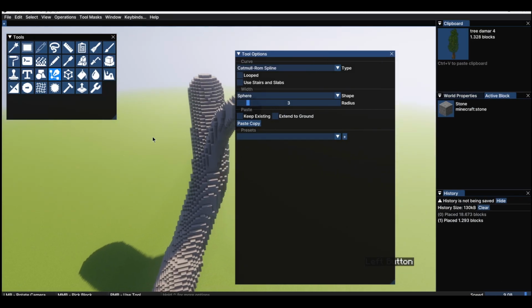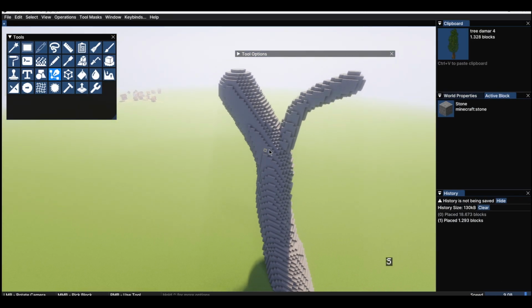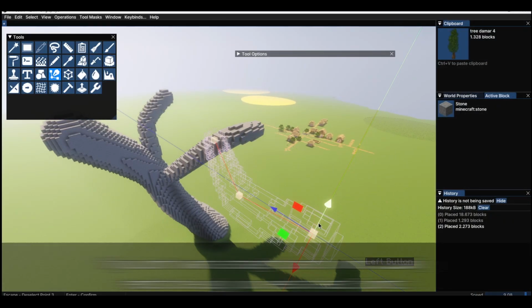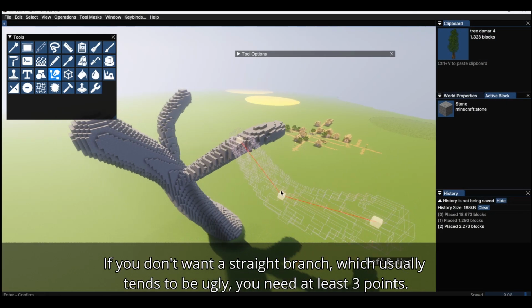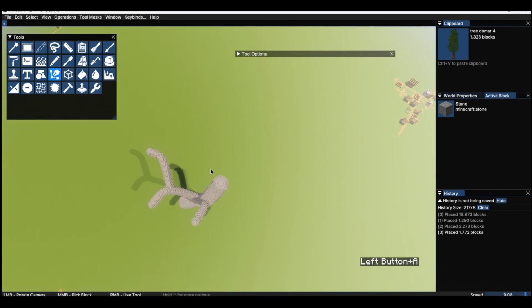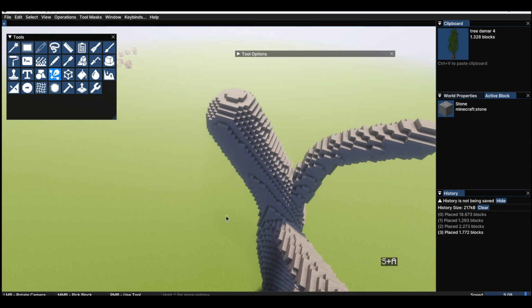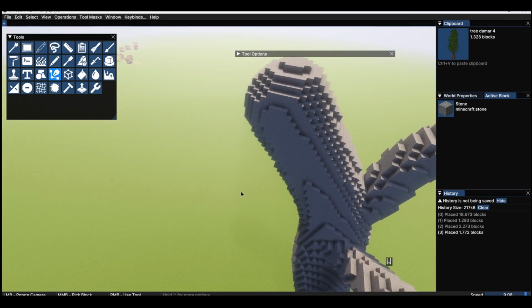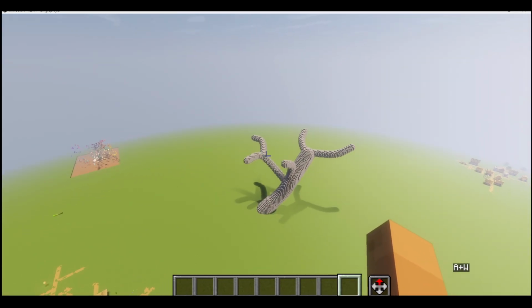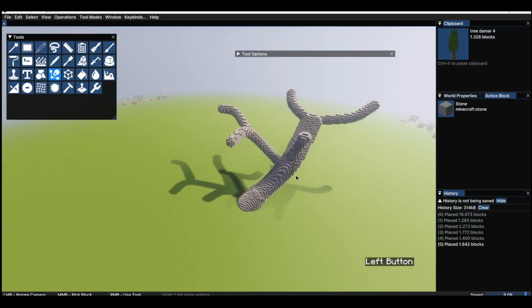I will now make a very simple trunk and some branches. Obviously, the more points you add to this line, the more natural it will feel. Now I am just doing it to show you, so the end result will not be that good. Later I will show you what you can get with this technique, which is something that will be way better than this. Okay, now I have made some big branches.